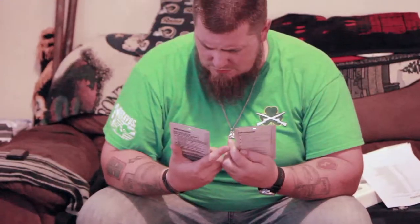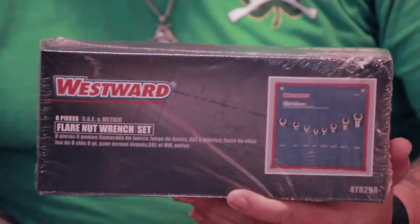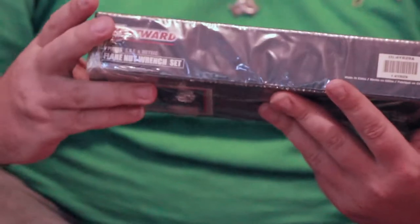Wire strippers — and it's funny because it's two sets. You've got the smaller stuff for thermostat cable and the bigger one for your larger gauges. We have another mini screwdriver, a five-in-one, that kind of goes with the other set. These are our flare nut wrench set. For all your flare nuts whenever you're doing gas lines or refrigeration lines — you've got a flare nut you've got to get off, these are the wrenches for it. It slides right over the pipe and you can crank them off. This is an eight-piece set.